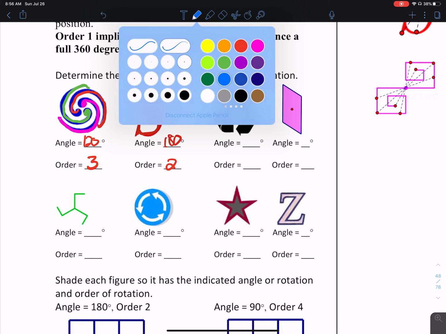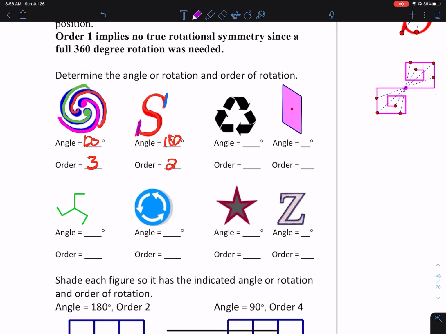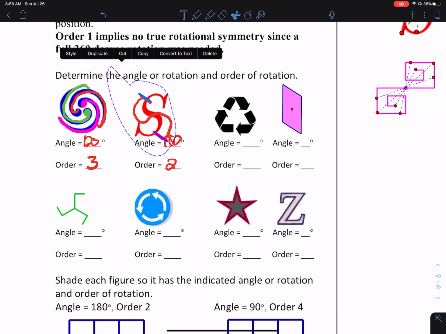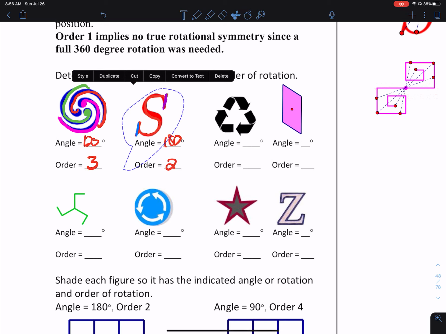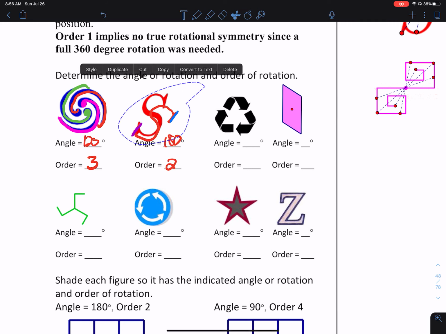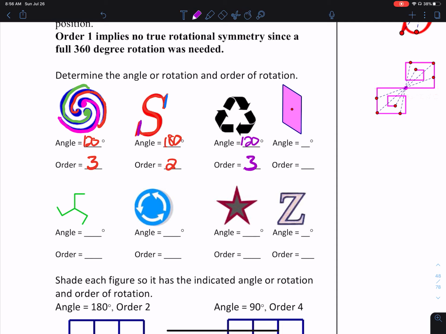Let me change the color a little bit. Let me add a blue up there and a purple down here. If I rotate it 180 degrees, I got it on top of itself. Now the purple's up top and the blue's on the bottom. If I rotate 180 again, then I get blue back on top and purple on the bottom. So the angle of rotation is 180 and the order is 2. This little fellow here, this would be an order of 3. It's 3 unique parts, which then stands to reason 360 divided by 3 is 120.